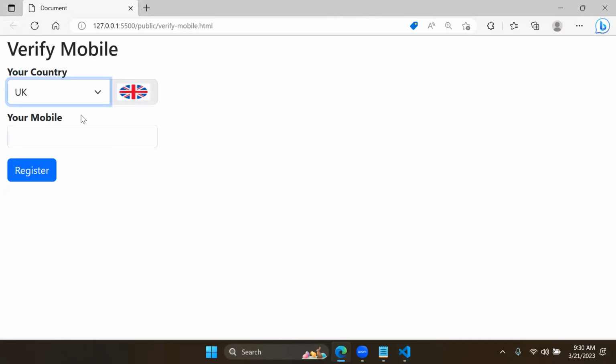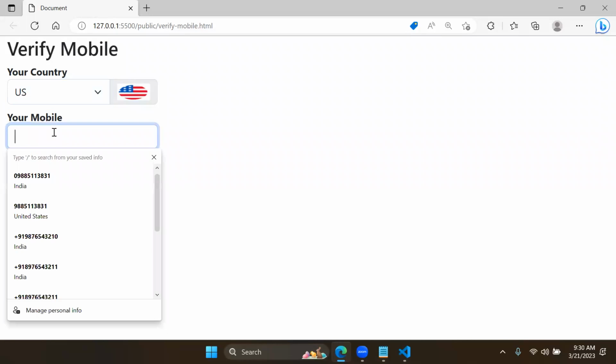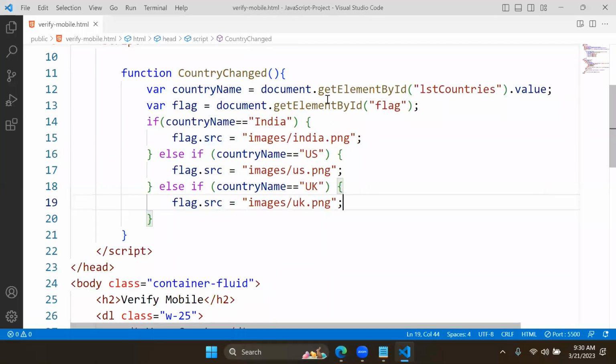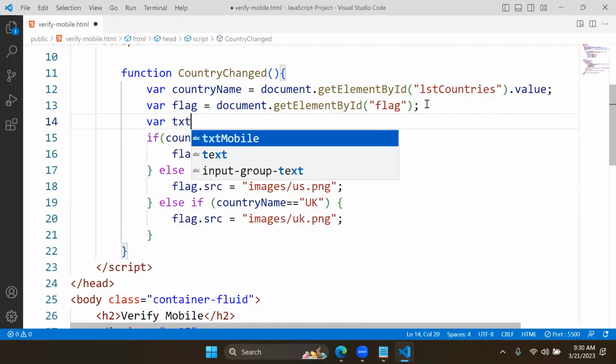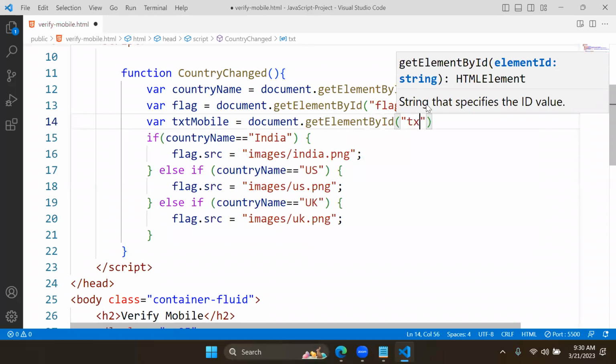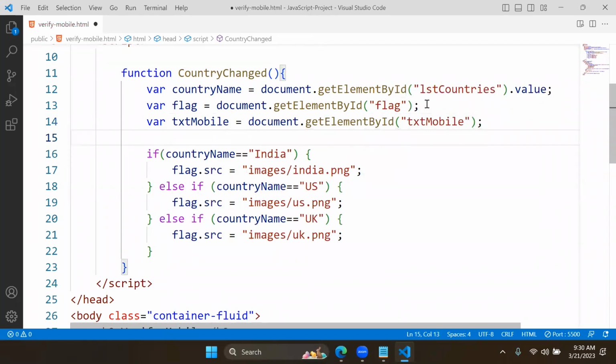Now important is when the user is selecting a country, that country pattern should work here. We'll do one more work here. We will collect the text box also. We will collect the text box, txt mobile, document get element by ID txt mobile. That is only the text box, not its value.